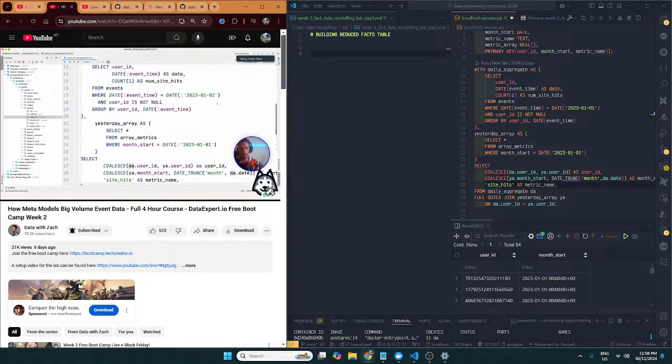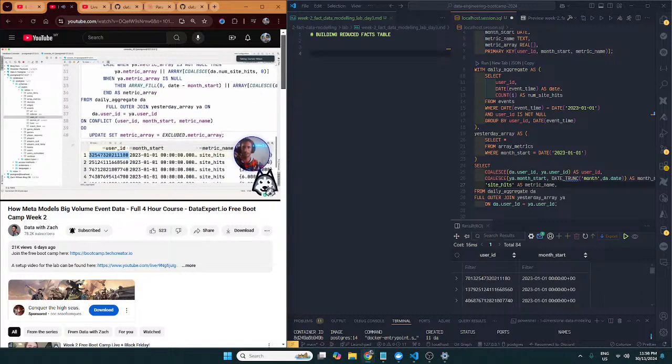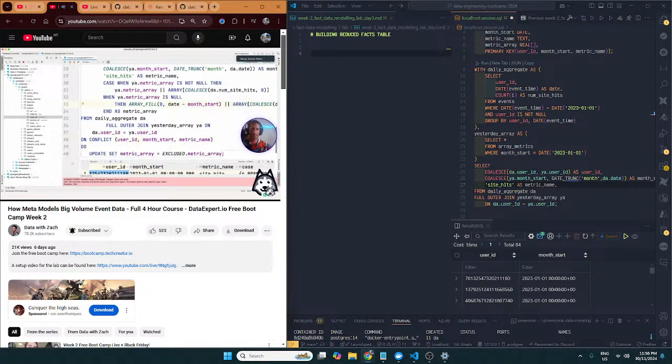What we're going to do is move this back to January 1st, and then we're going to run this 2 times. So we're going to run it for array fill, and it says integer does not exist. Okay, that's so weird. So you actually give it an array like that. That is so weird, but okay.